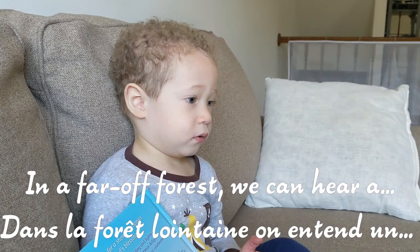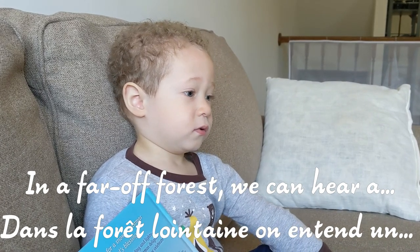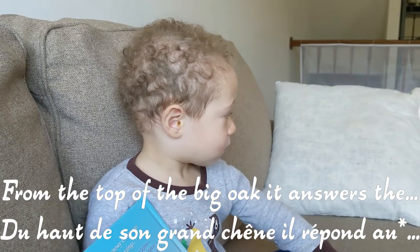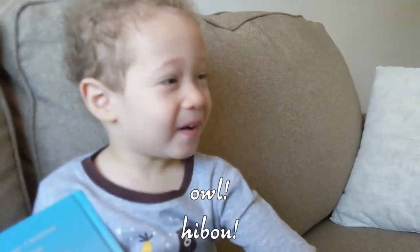It's also important for your child to speak, not just you. One of my favorite ways to get him speaking is by taking something we're reading or a familiar song and leaving certain words out, then waiting for him to fill the gap. We'll do this with Twinkle Twinkle Little Star, the alphabet song, and his favorite books. This is actually a really great way to get vocabulary that I know he understands but has never spoken into his productive vocabulary.